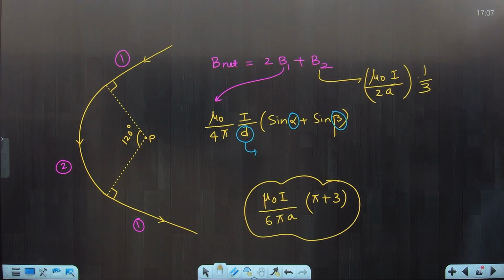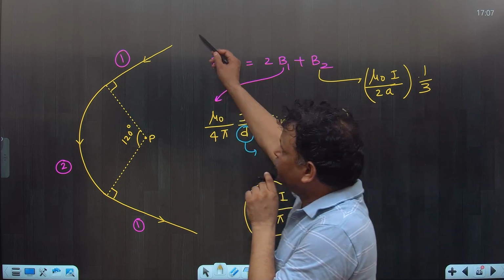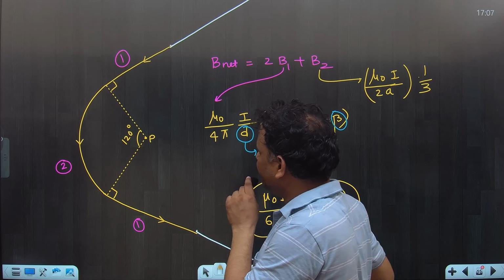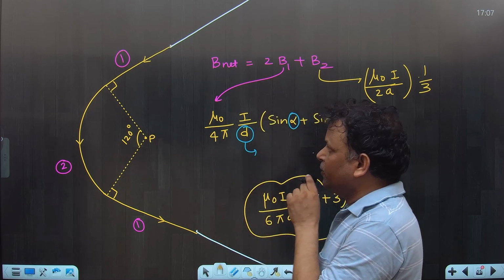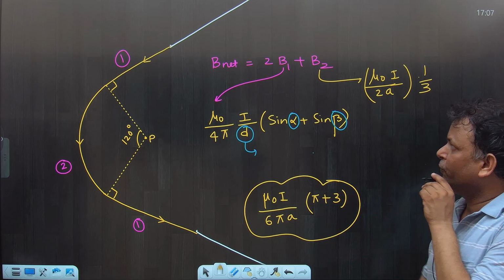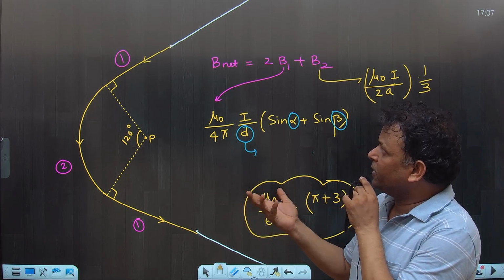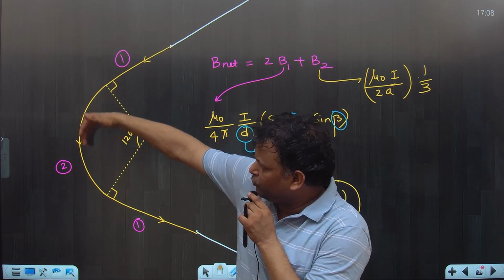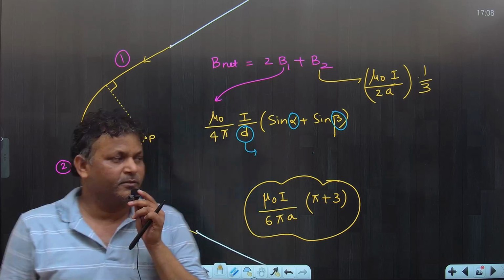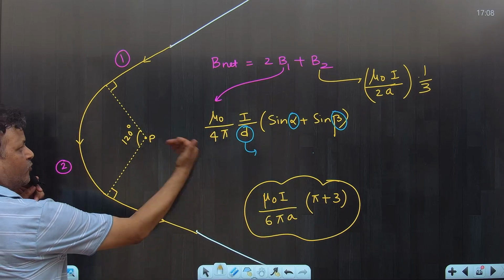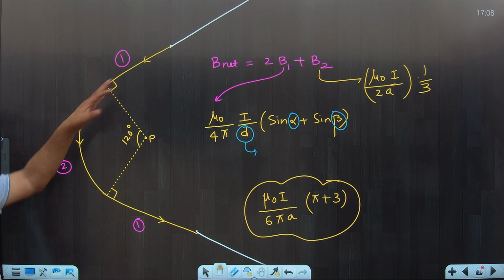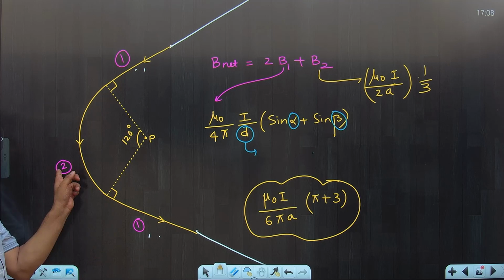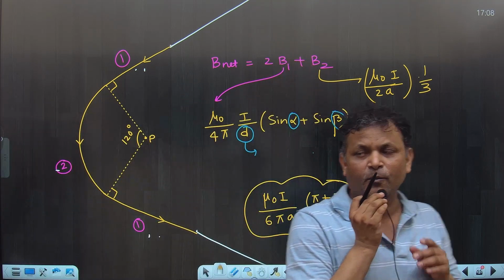Now come to this problem. Again, there are two parts of conductors which are straight coming from infinite, and one part is some circular arc, right? So what is the direction of magnetic field? Keep your right hand fingers along this, turn towards P, out of the paper. Now for this, keep your fingers along the sense of current, turn towards P, out of the paper. So magnetic field due to all the parts is coming out of the paper, and these two are symmetrical. So we will write 2B1 plus B2.